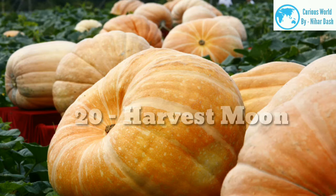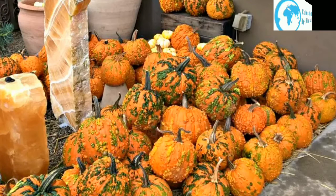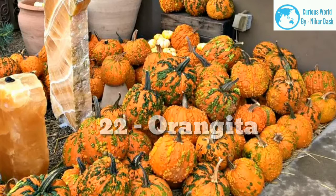Mini pumpkins look good when grouped amongst larger pumpkins for a size contrast, but they also look adorable on their own. These work especially well if you have a small display space but still want to join in with the fall festivities. If you lack a porch or balcony, you could display these tiny pumpkins in your front window. 21. Baby Bear. This is a great culinary pumpkin. The seeds have no holes, so they're easy to snack on, and the flesh is sweet and moist. 22. Orange. This adorable pumpkin grows to a maximum weight of 1.5 pounds and looks good paired with larger pumpkins in a fall display. It has deep yellow-orange skin, medium-depth ribbing, and smooth skin.